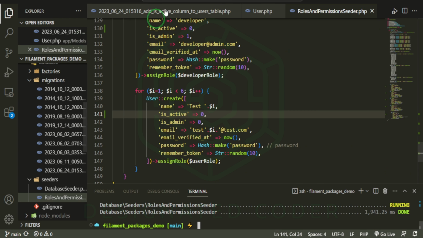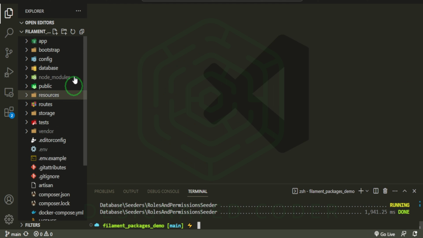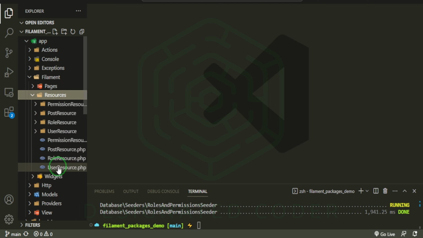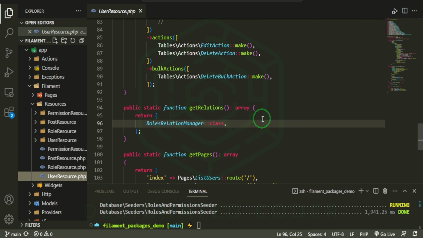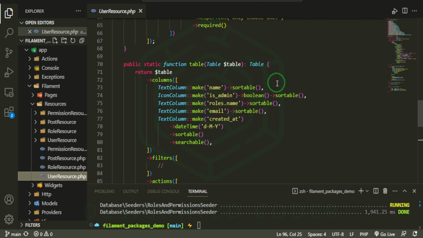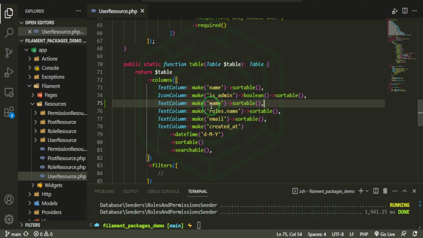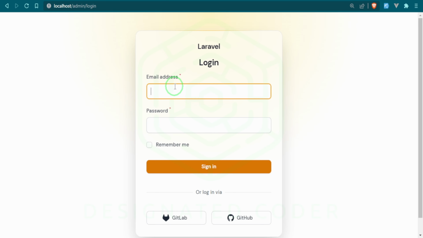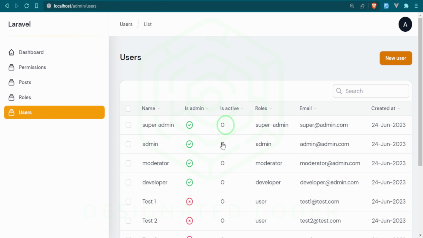Now that that's done, we'll close these. We'll go up to the app, filament, resources, and we will open up that user resource so we can add that field to the table. For now, I'm just going to use this. We're going to install the package in a moment, but I'll drop that down here. We'll say isActive, just to make sure that we can at least see the field name. Okay, I need to re-log in. Now that it's refreshed, we now have the isActive column, and all of them are by default false.